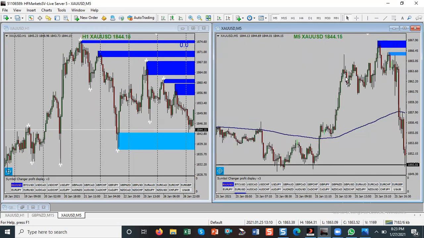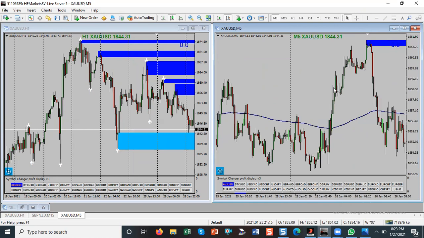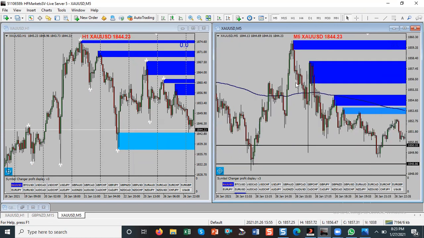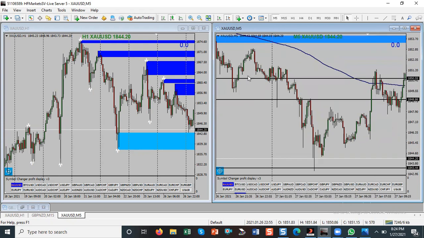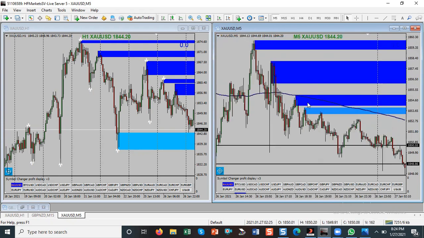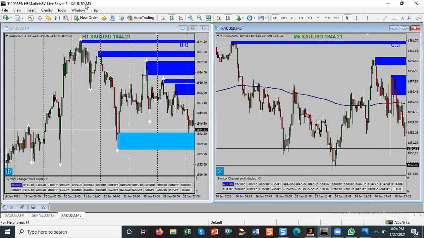I think I will get to a pair that has that. For example, something like this. Had it been something like this one, there was no retest of this one. So now you wait until a new zone is created under the 200, like the way it was created here. Then you take your sell from here, your stop loss above the zone. Then you can see the trade, it went down. That is how you trade this type.